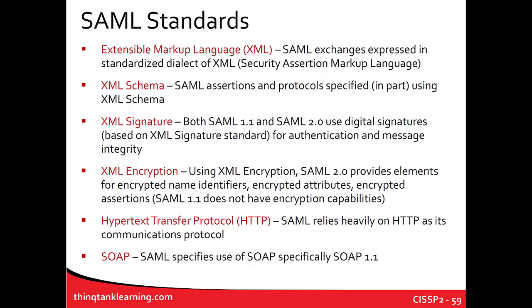We also have an XML signature. The XML signature is going to be used for things like integrity and authentication. This started in SAML 1.1, but it's also used in 2.0. We use XML signatures to digitally sign the assertions. What does that mean? That means that the messages are not going to be tampered with. That means that they came from a trusted IDP. And then we have XML encryption. To do what? To support confidentiality.